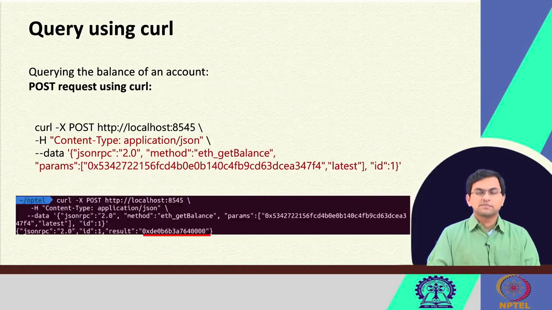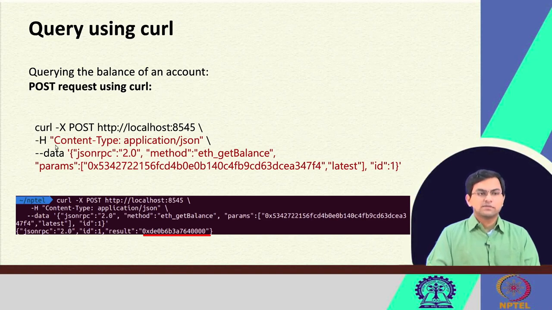To send this particular POST request, here we will be using an HTTP client called curl. You can use any HTTP client, but curl usually comes installed in most Linux distributions and it is pre-installed in Ubuntu. So, the command is pretty simple. We need to do curl, then pass this option POST, because we are posting data, and then we will be sending this request to localhost 8545. Instead of localhost, you could also write 127.0.0.1, which is the IP address.